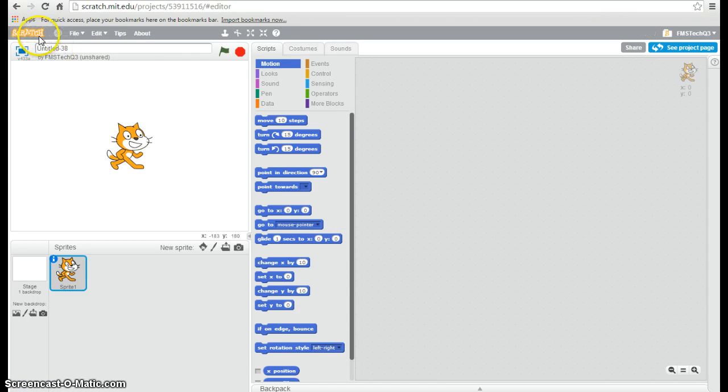When you open this up, you'll notice that Scratch has its own toolbar, where you will find familiar options like File and Edit. The right-hand corner is where you can log in or create an account if necessary. The interface of Scratch breaks into 3 columns. Let's examine the first column on the left.